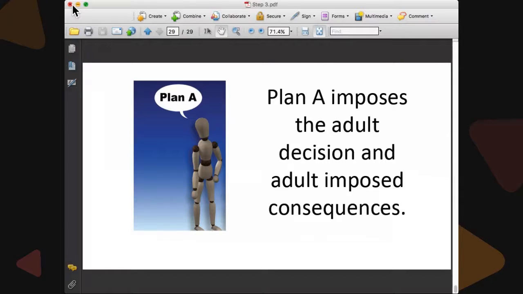But Plan A is what, like I said, so many times I think we've been raised with, so that's kind of our go-to solution. And what I'm hoping is that this perked some of your interest, so you would love to learn more about Ross Greene's process. It's called CPS, or Collaborative Proactive Solutions.